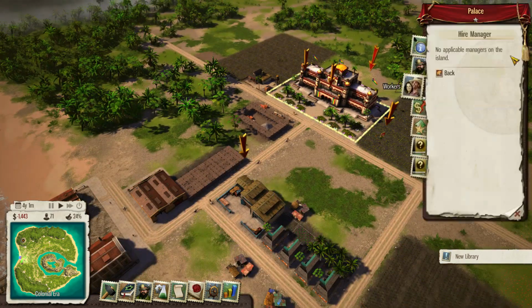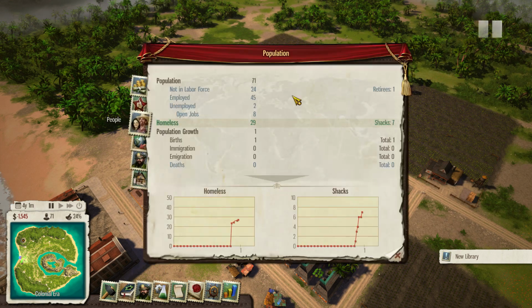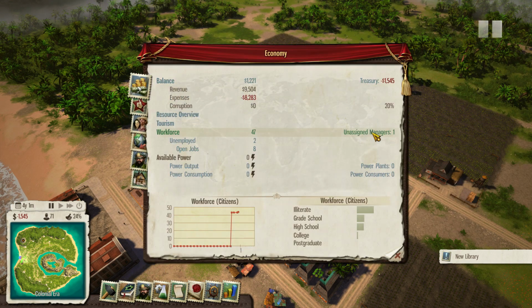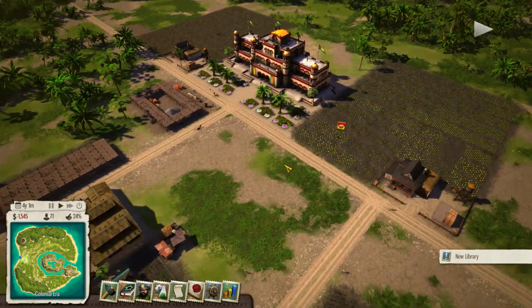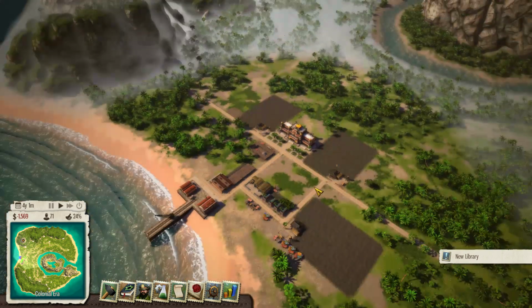That's all I have for managers, right? Yeah, no others. I mean, for a while I had 2 unemployed managers, did I not? 1 unassigned manager, but maybe whoever the manager is, they don't have the skills required to work in my current buildings. Again, this is basically my first time playing it. I loaded the game technically to make sure that it worked, and that was it. We're basically playing this blind. It's being kind of fun.